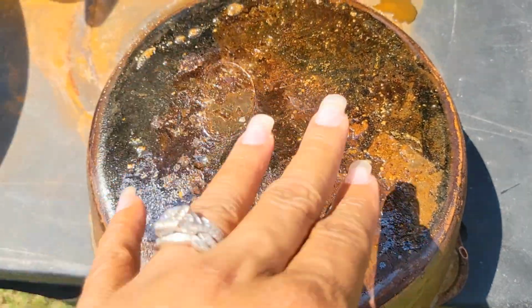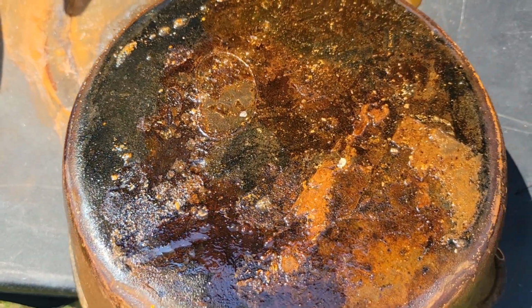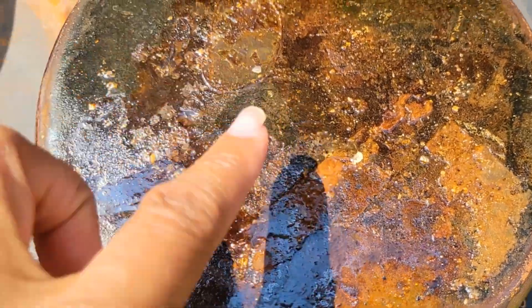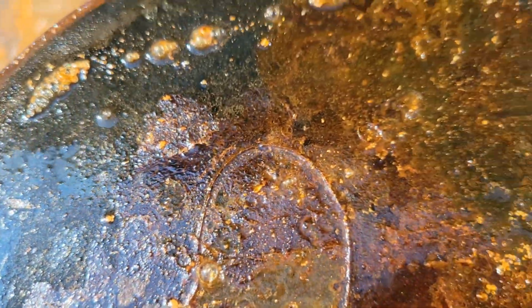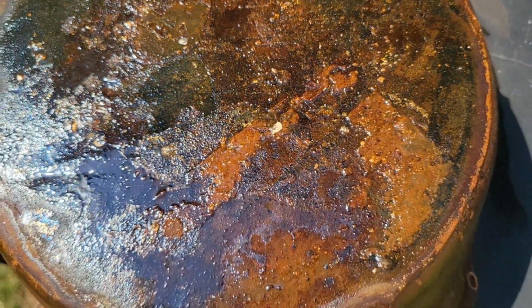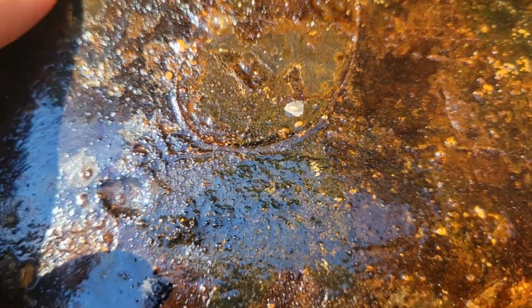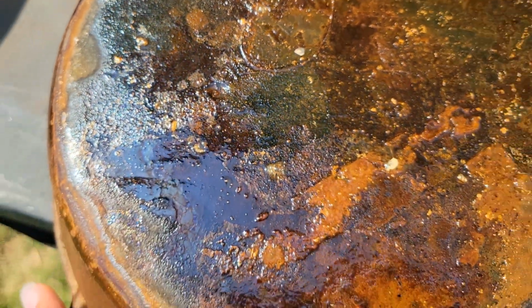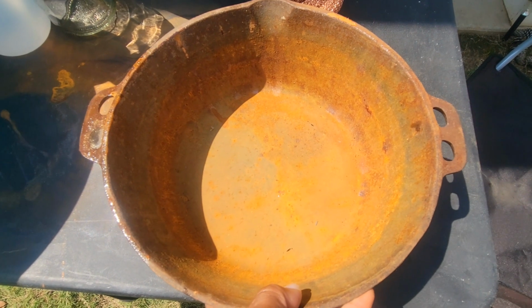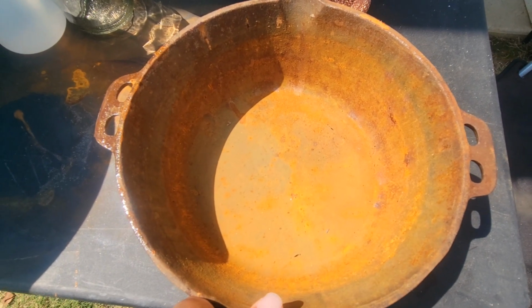Again, I made a mistake and spilled a little bit of vinegar when I did the top portion last night. So I guess it may have been sitting in vinegar overnight there. You see a little bit of oxidation going on with the bubbles there. So I'm looking forward because I'm excited. It looks like it might work because that was on here overnight. So we shall see. But if you know anything about cast iron, it will last a lifetime. It is a very great cookware.